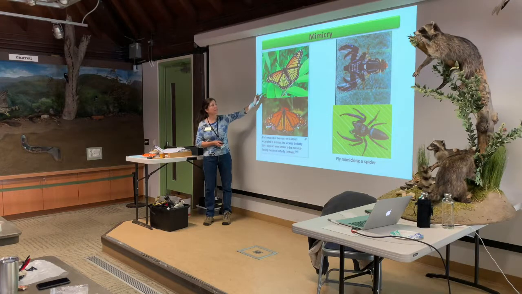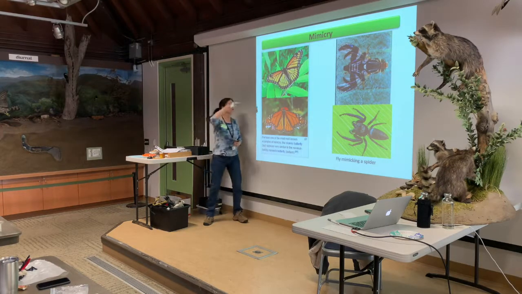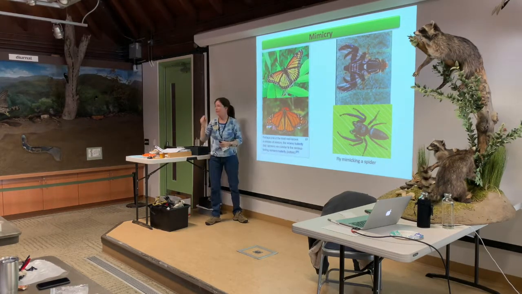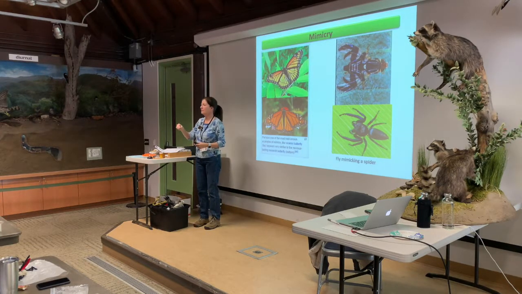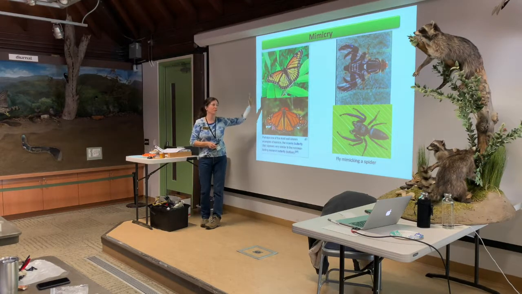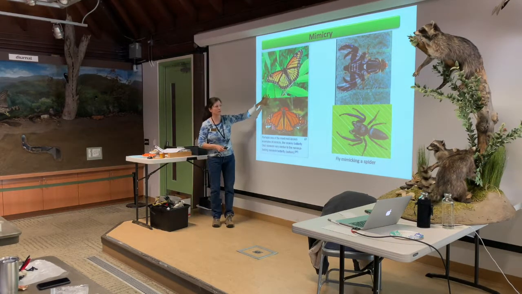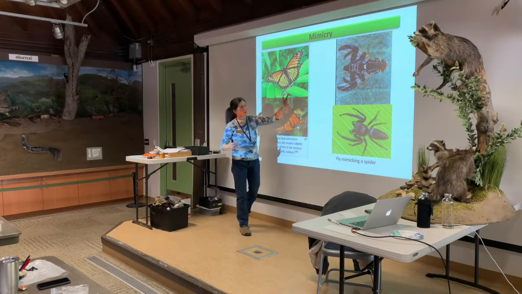Mimicry, where one insect will look like another insect or spider or something like that. Now that whole viceroy experiment, not getting eaten because they look like monarchs and everything, they no longer say that's so true because insects look at things in ultraviolet. These do not look alike from an ultraviolet perspective. The insects look completely different. So there have been other studies about whether this whole viceroy thing was a good experiment or not.